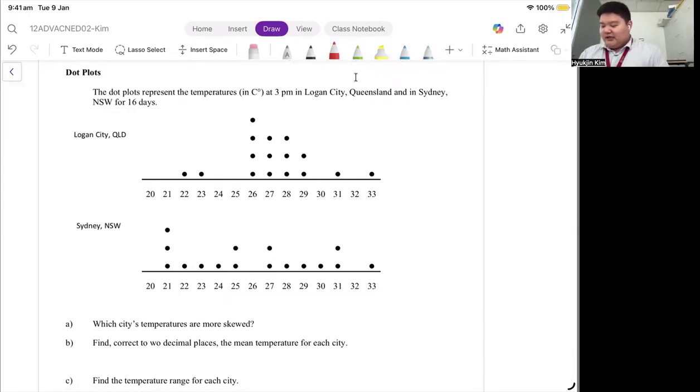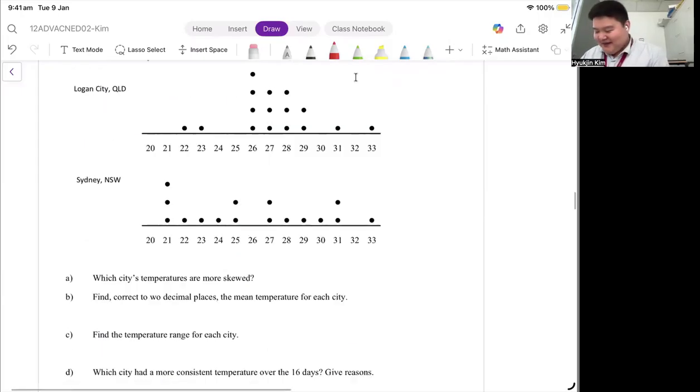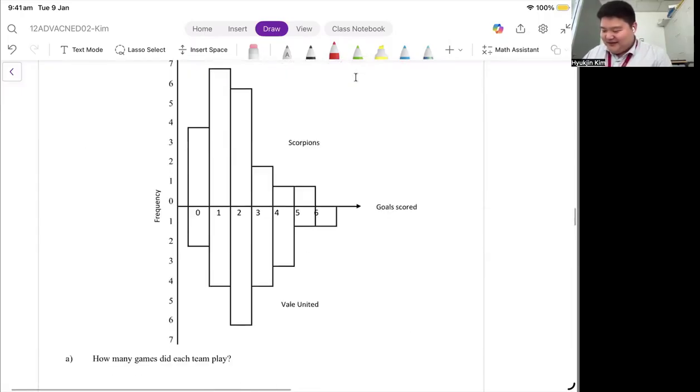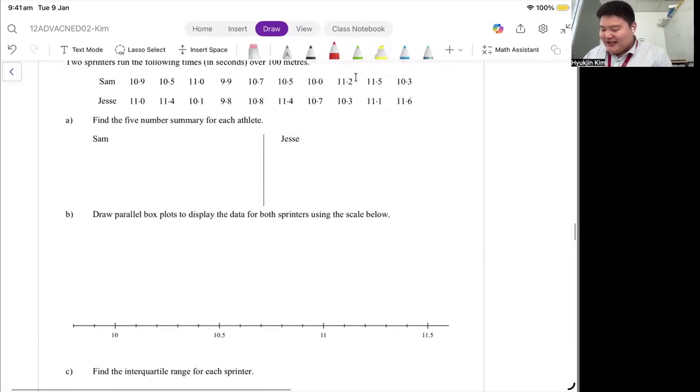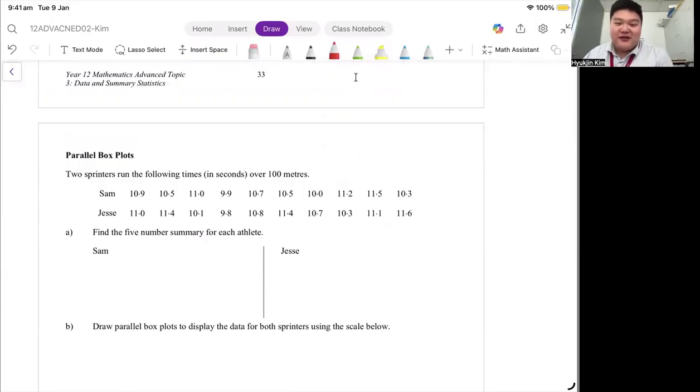Now, the dot plots, in this case, I don't think it's too hard, so I'm not going to go really intensely into it because also at the same time, I want to go home. I have a lot of other stuff to do for my other classes. If you guys have any questions, you guys can chuck me an email, okay? 100%.